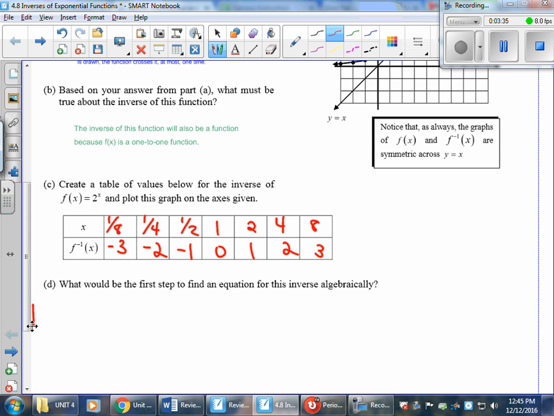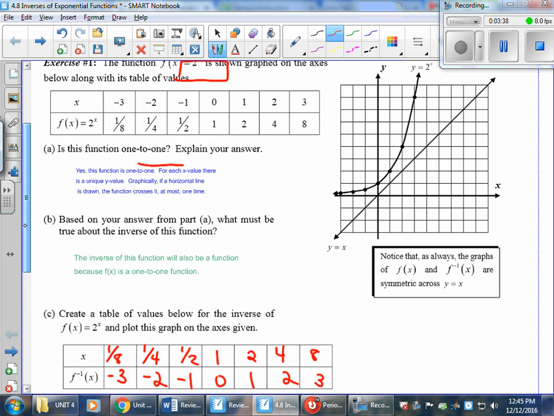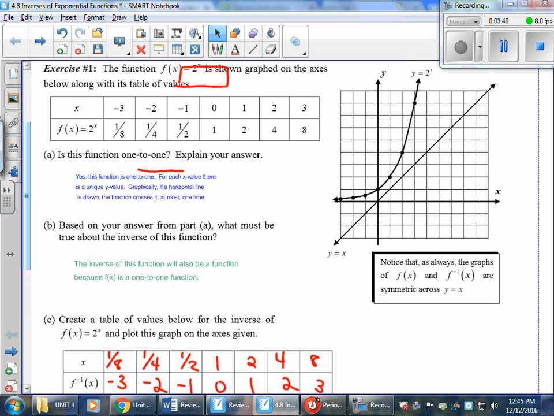Okay, and then it says graph it. So let's go back up again, and let's graph it. So you can spend some time graphing this on your own if you want to. You do have the notes for this lesson, so you can actually graph these points, and it should look like something like I've just done up in the green. And as you can see, it is symmetric. If you fold it over on that y equals x line, it should fold over on each other.